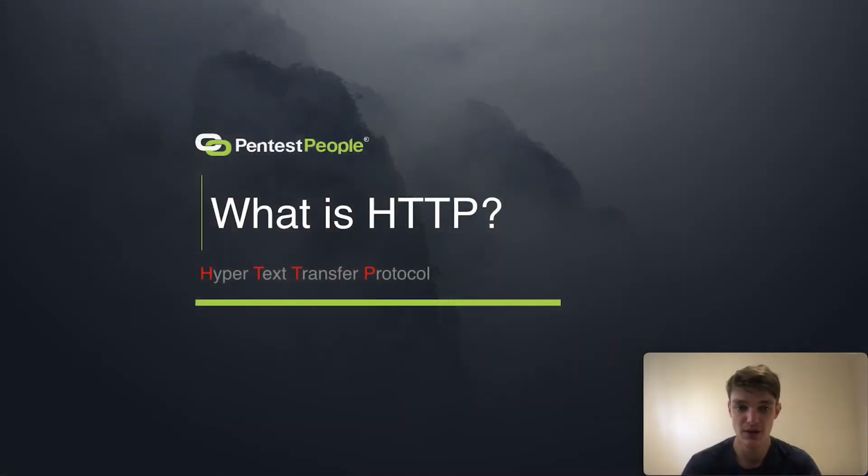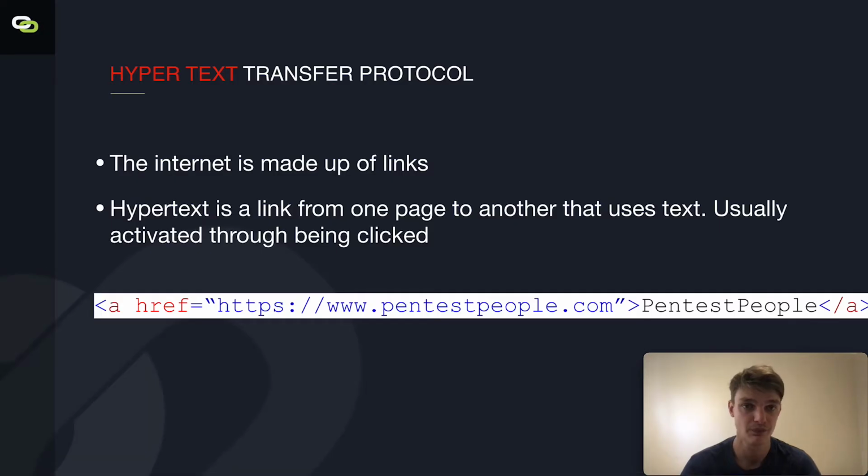Today we'll be looking at what HTTP is, the Hypertext Transfer Protocol, which is the most commonly used web protocol. HTTP stands for Hypertext Transfer Protocol. You may recognize it as the prefix when you're typing in a URL. It's the protocol that goes before your URL to tell the web server what protocol you're using. So firstly, we'll take a look at what hypertext is.